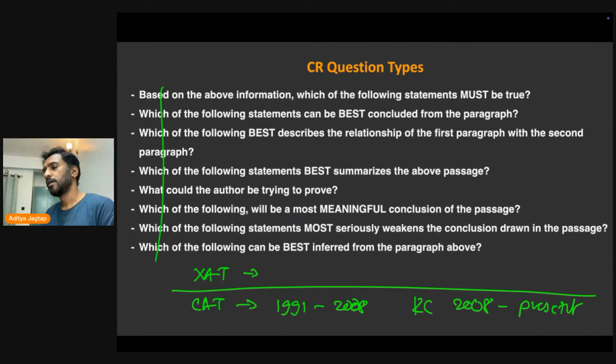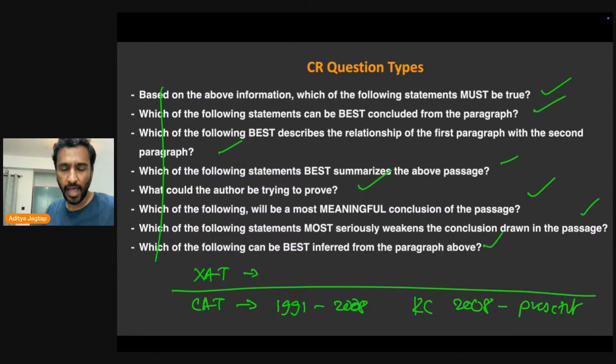I've conducted VA classes online on our channel, and I've gone through all of these question types in detail for the CAT exam. The solving process and even the level of questions that I've discussed, all of it applies to the XAT exam. So if you're planning on taking XAT, and you can dedicate enough time and need some help, please go through the prior VA classes that I've done for CAT. I guarantee you that the critical reasoning questions, and even the RC questions, will be applicable to the XAT exam as well. All right.